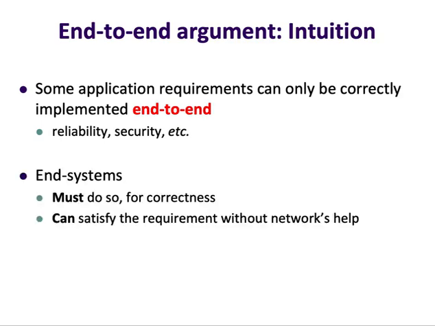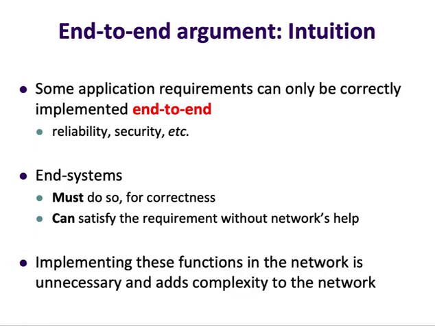And so in those cases, we should think about the end system. If the end system must implement that functionality for correctness, and in this case the end system was doing that end-to-end check and retransmission, it was going to retry. If the end system has to do that in any case, because it's the only way to ensure correctness, and if in implementing it you achieve reliability, then his argument is we should not implement those functions in the network because it's unnecessary and it adds complexity to the network. So this was the argument for why one should not require the network to implement reliability. We can take it out of the network. Does that make sense? Any questions on this?